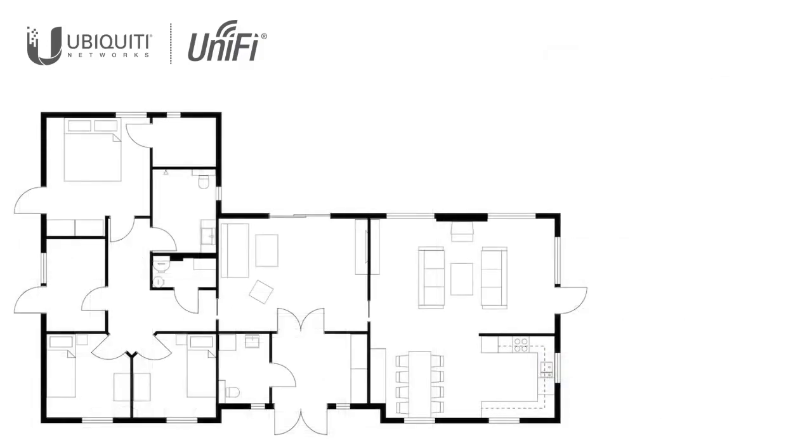Let's go further though, and let's expand out into a house. Now this could be a house, or it could be a larger commercial environment. The main thing is that we're talking about more people, more devices, and very importantly, more distance over which we need to provide connectivity. Now in a scenario like this, you might start to look at something like AC in-wall units. In the previous scenario, none of the components I chose require any hard mounting in the environment. So for example, if you were just renting a flat, you could sit everything there on a desk somewhere.